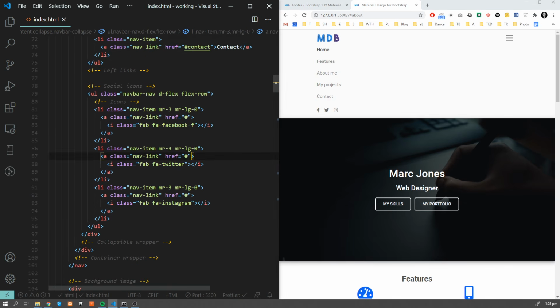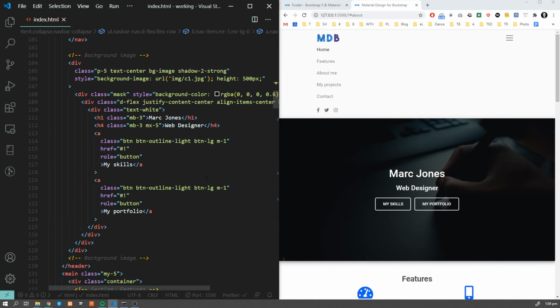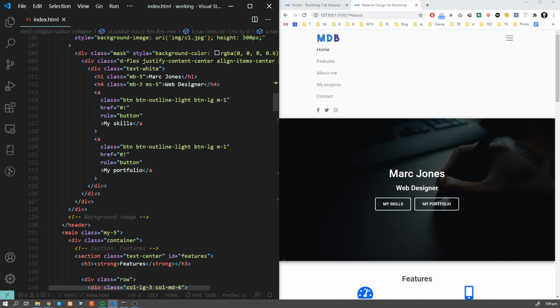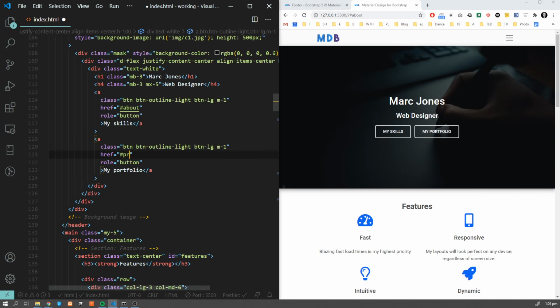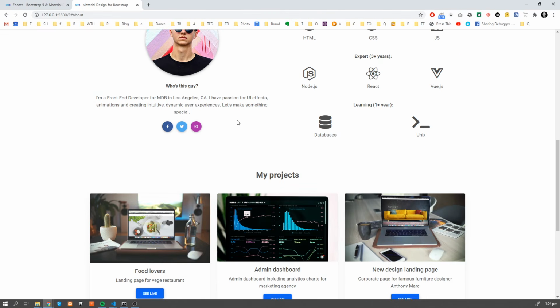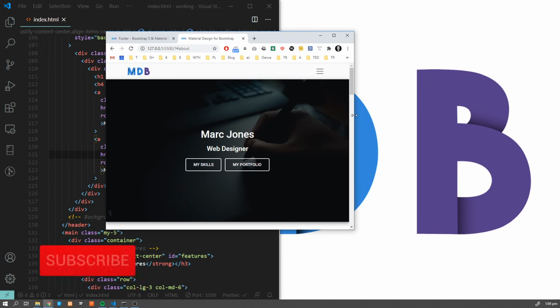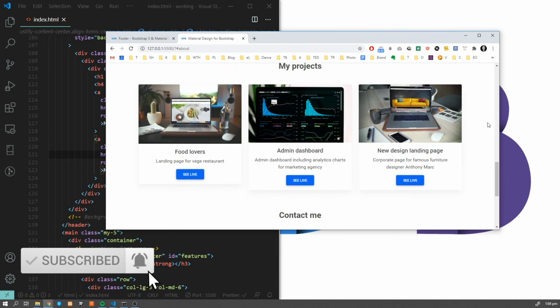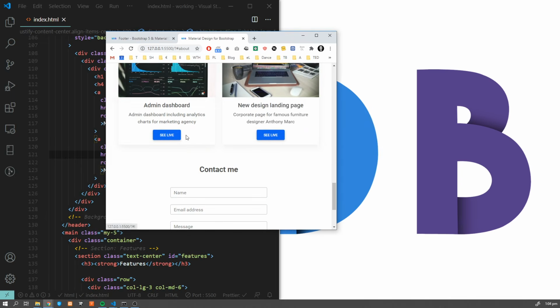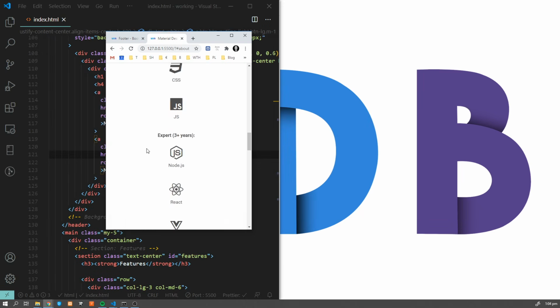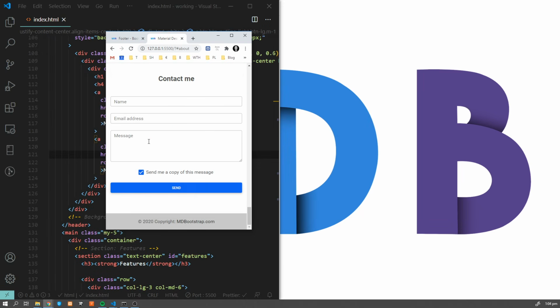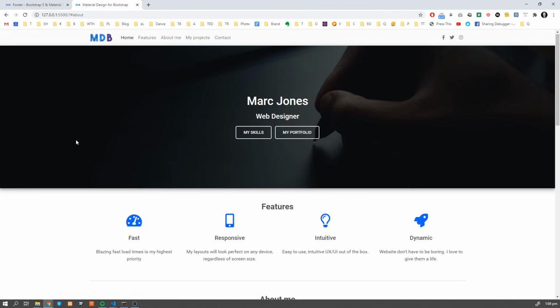And finally, let's add these links to this one. So we have about, and then we have projects, if I'm not mistaken. Yep, my skills. Okay, so our page looks good now. It's ready. It's fully responsive, including different screen size, so it will behave differently on tablets, right, and on the mobile. But what is most important is that it's fully responsive and it will look good on each and every device.